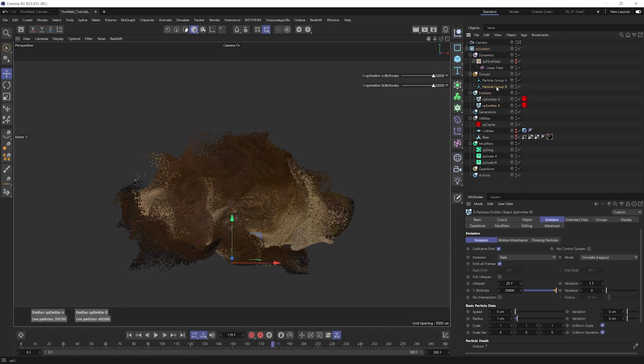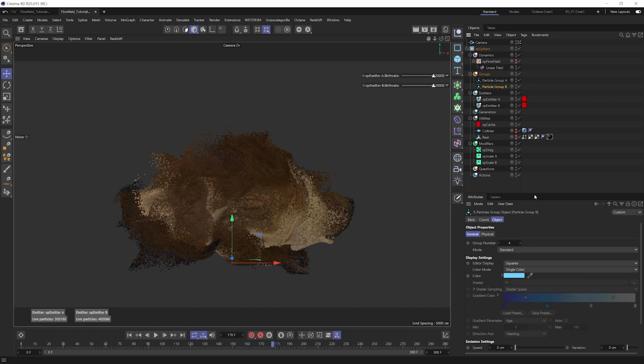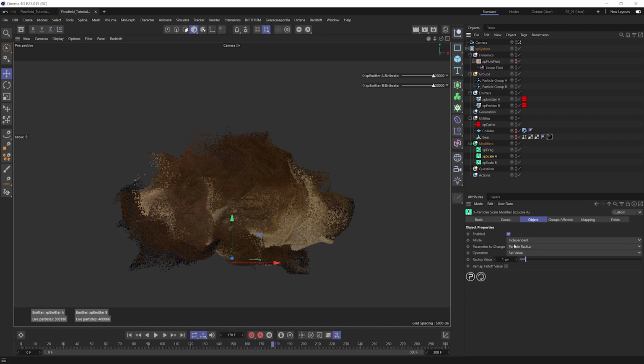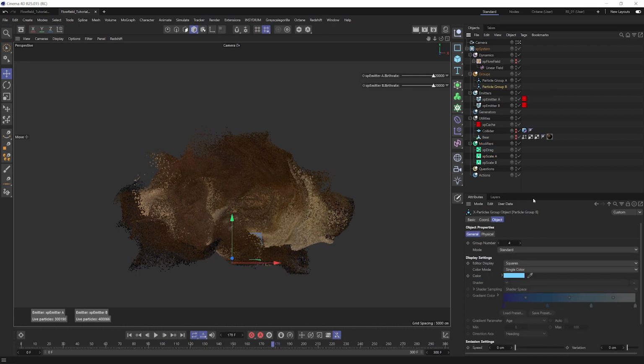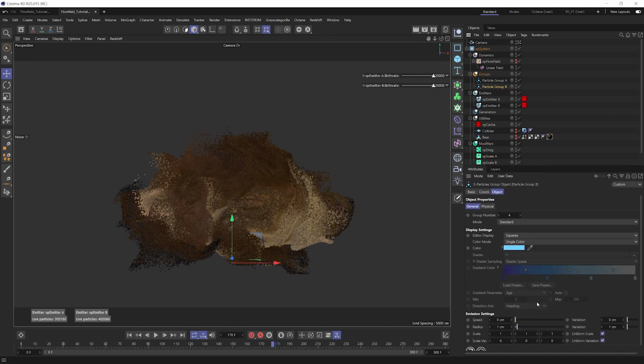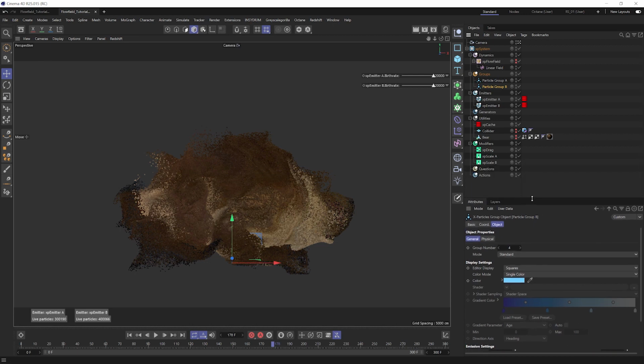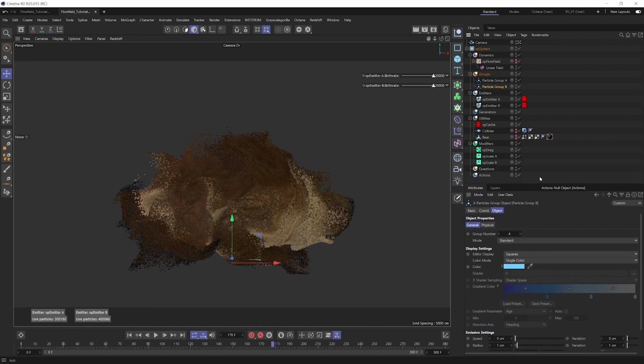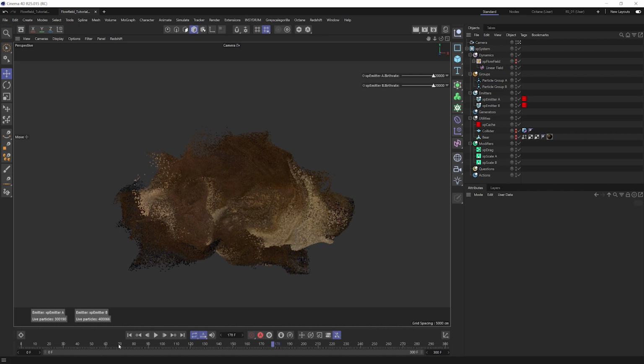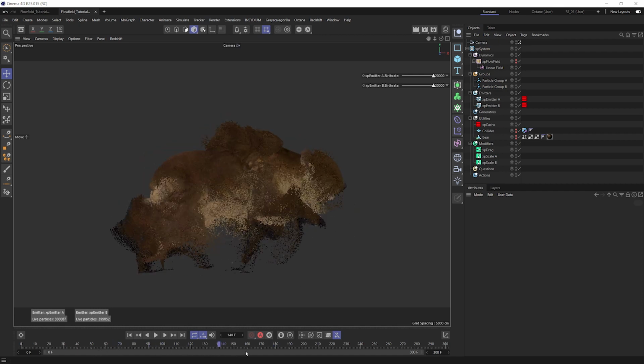Also, something I found really weird is that even though we're taking care of the particle radius with our scale modifiers, Octane Render still seems to read the radius value that you define in the group, so make sure you have a particle radius of 1 set for both particle groups. Other than that, I think we're ready to go and get this looking great with Octane Render.